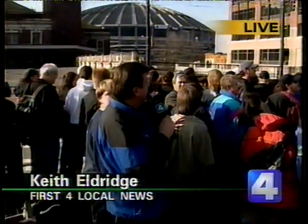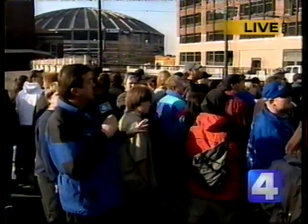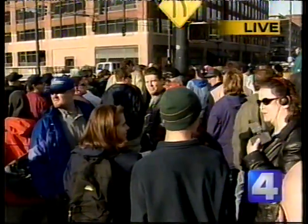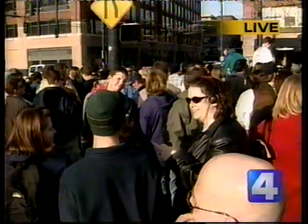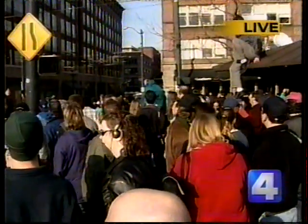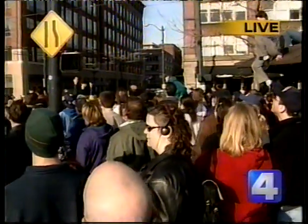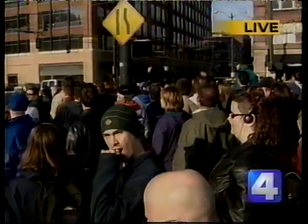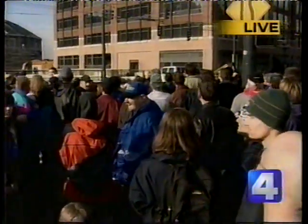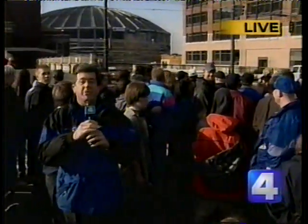Keith? Dan and Kathy, you know, we told you about a secret location. Well, the secret is out. We have several hundred people now who have joined us here at 2nd and Jackson. It's got an excellent view of the Kingdome, and people are really in a festive mood. Just a few moments ago, the police came by in their armored vehicle, and much unlike what happened at WTO, the crowd here cheered them, and the police officers in the back were waving, much like they were inside a Seafair parade float. So there's a very festive atmosphere going on, but there is some concern in this area.